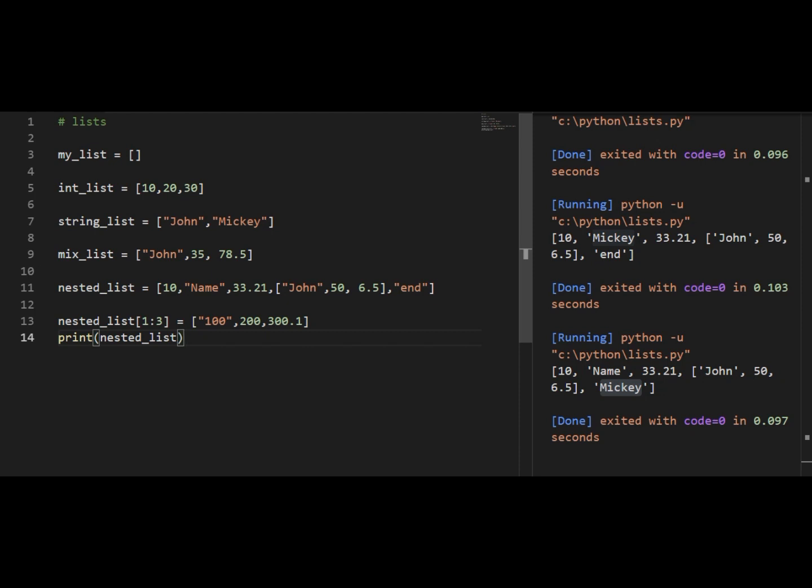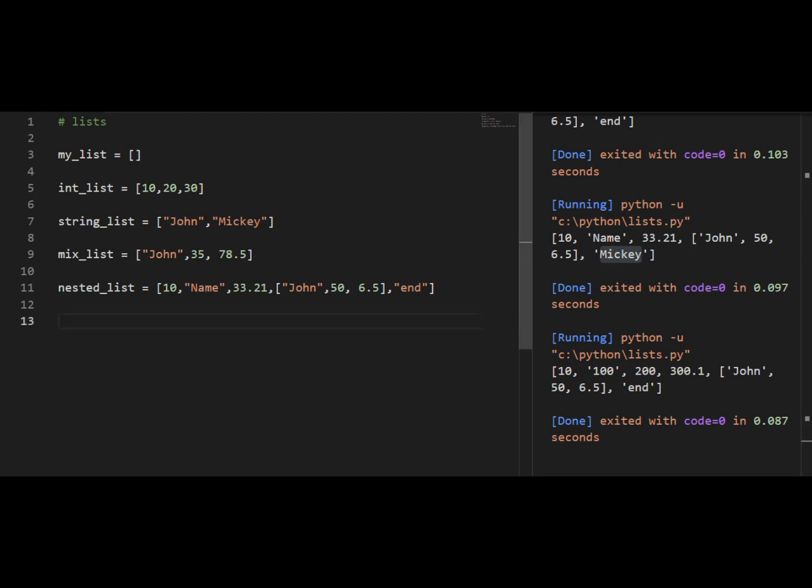So I've changed the nested list from index 1 to index 2. Now let's try to print this and see. Now you can see that from index 1, the name has been changed to 100, the string 33.21 changed to 200, and this whole list has been updated by 300.1.